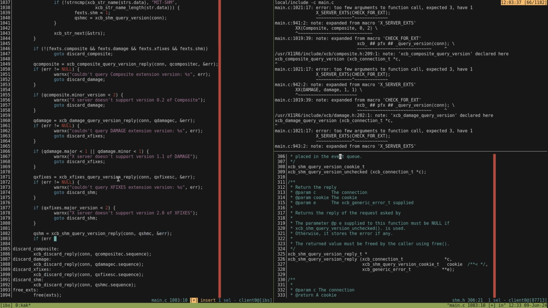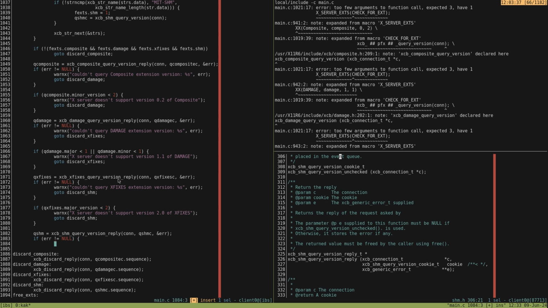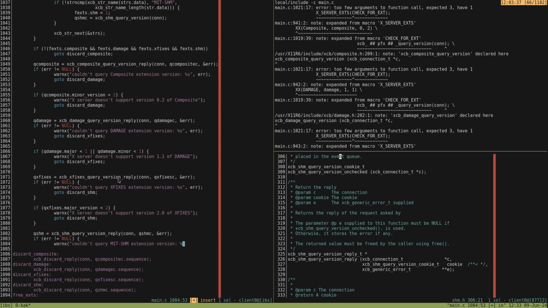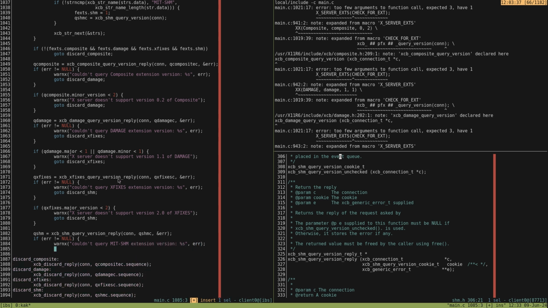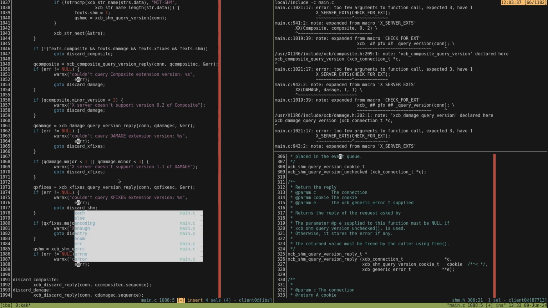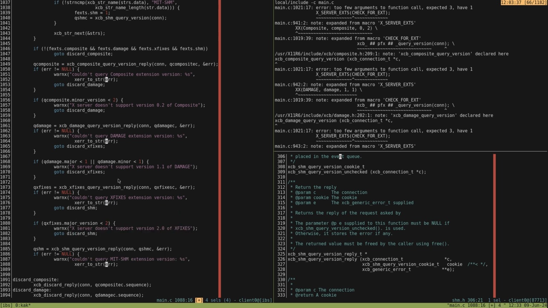If error is not equal to null, warnx couldn't query MIT shared memory extension version error. Oh, it's not error. It's X error 2 string.